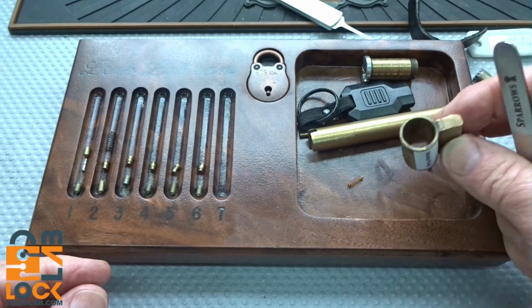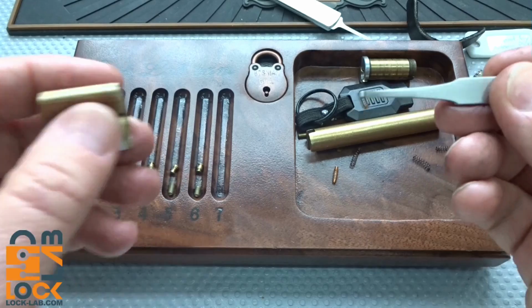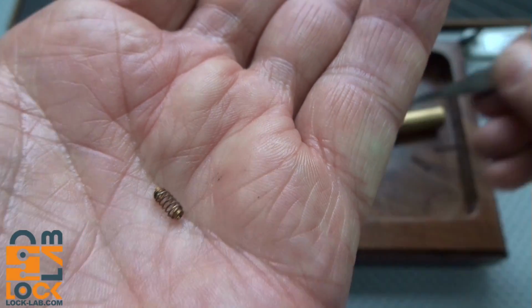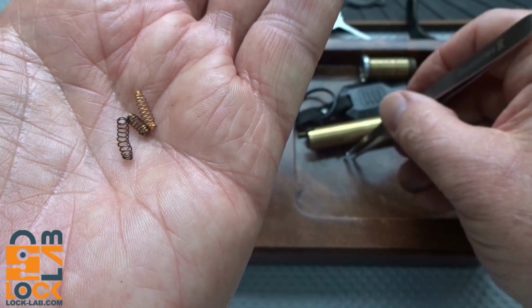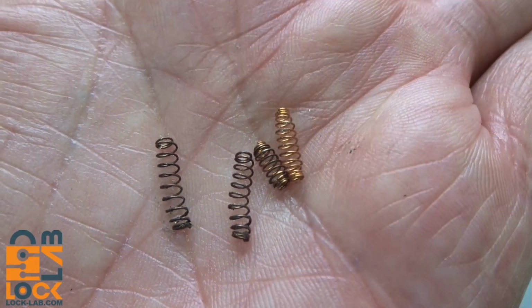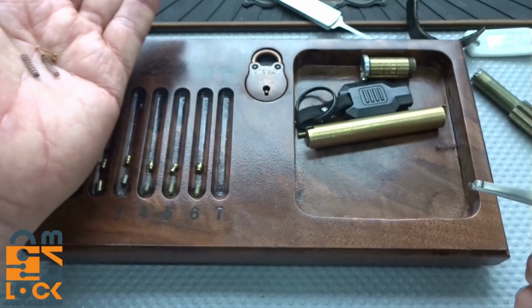There are some minor differences. I probably should have gone one at a time. A very, very short spring. And then you got this little light guy here. And then the rest of them look kind of like this. All copper. But this would explain the variation in the tensioning.